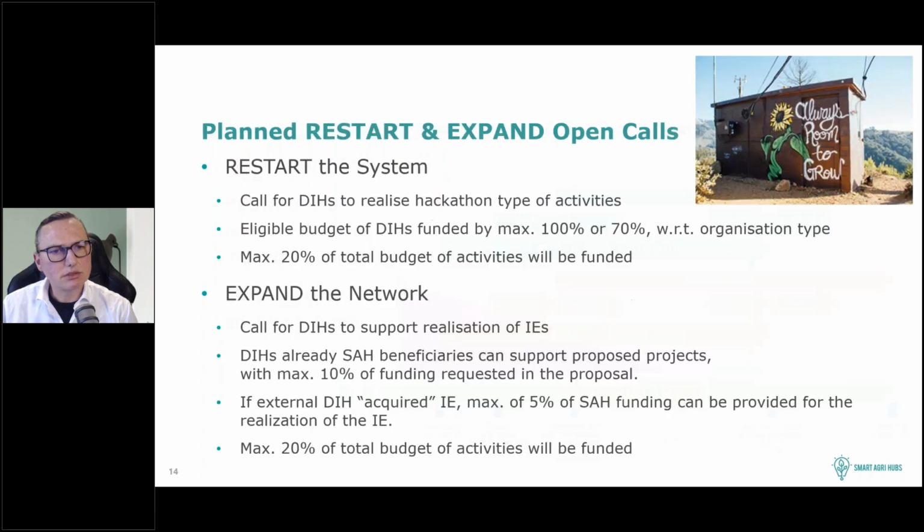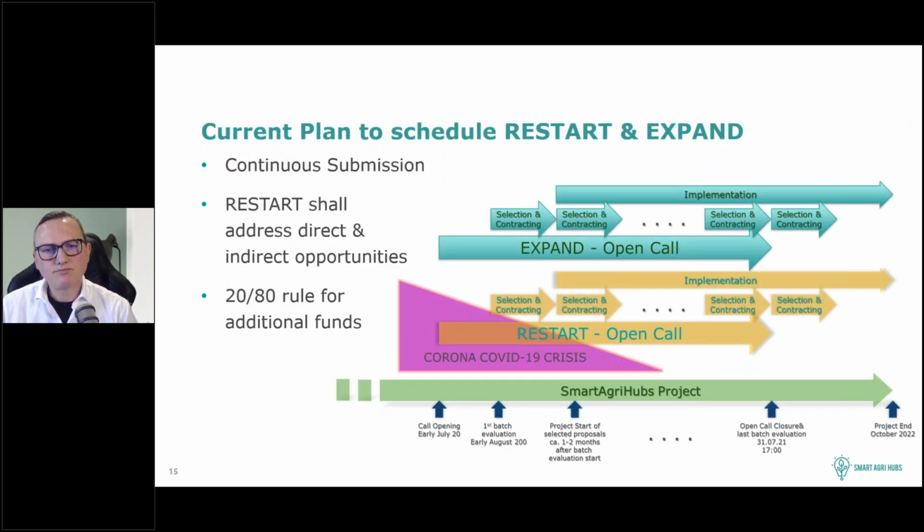Changing the slide here. Exactly. As I said, it's a continuous submission scheme. This means we're opening the call in July this year, so in about 2 months. Please don't nail me down on the specific date yet. And in the moment we are planning possibly to have batch evaluations monthly. This means every month we will evaluate proposals, and if they are over a threshold, they can get funding. This might change, but that's what is planned in the moment.